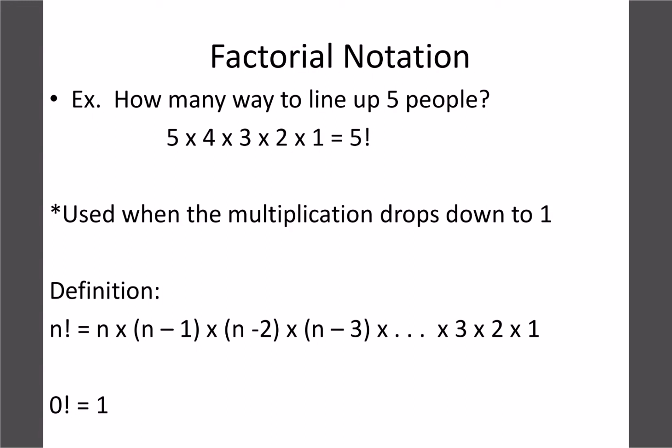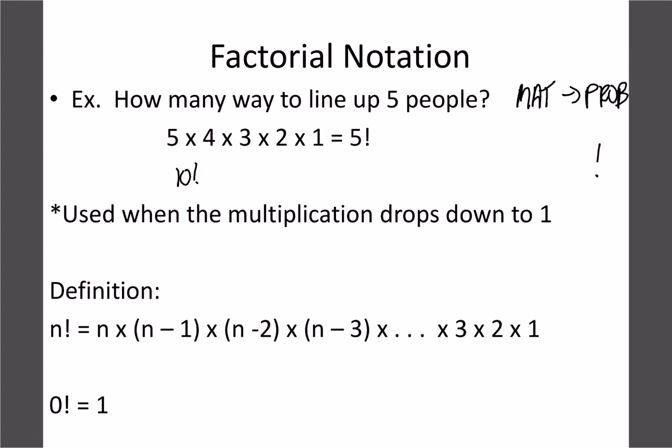When we multiply things downwards like that, quite often factorial will make things a little bit easier. So if the question was how many ways can you line up 5 people, we'd have five spots for the first person, and then 4, 3, 2, 1. Instead of writing all those out, a lot of times it's easier just to write 5 factorial. Especially if we had a really big number like 10 factorial, it'd take you forever to write it out and to multiply it all out. So it's a lot faster to use that factorial button. On your calculator, you have to hit math, and then scroll over to probability, and then I think it's number 4 on the list that has factorial.